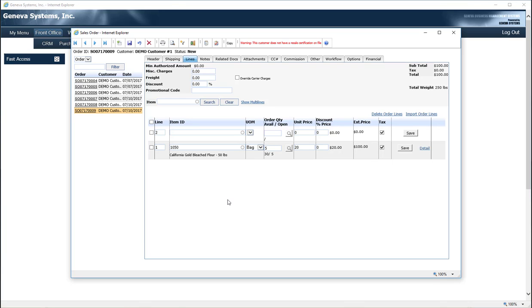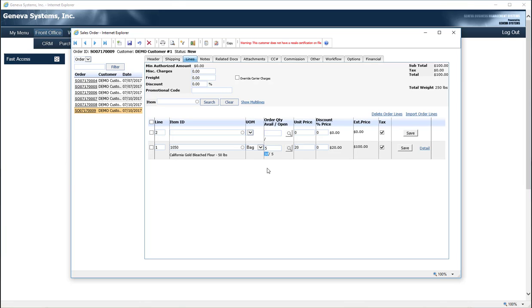When we enter items, we can choose to sell the item by any unit of measure that has been defined for the item in the item master. This item has been defined to sell by either the bag or the pallet. Below the order quantity field, we also see exactly what is available in the fulfillment warehouse for this order.